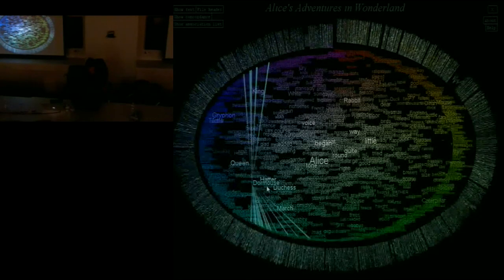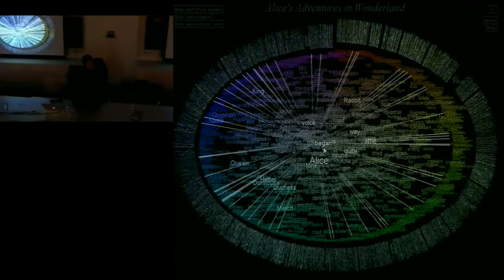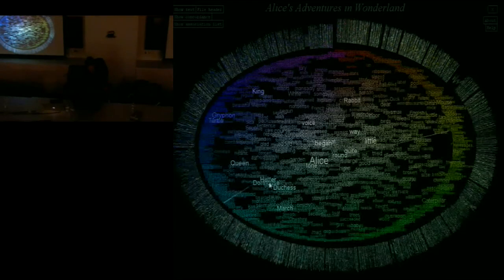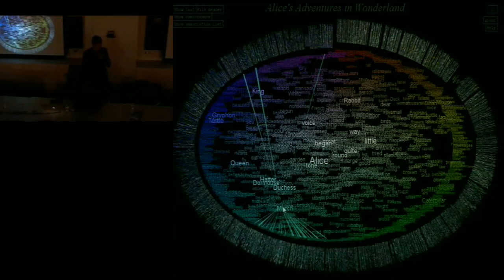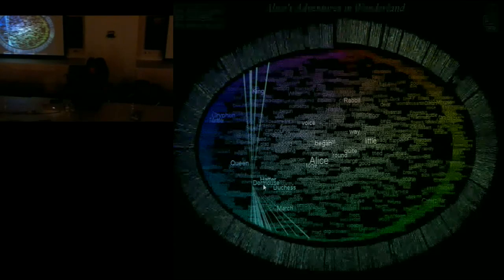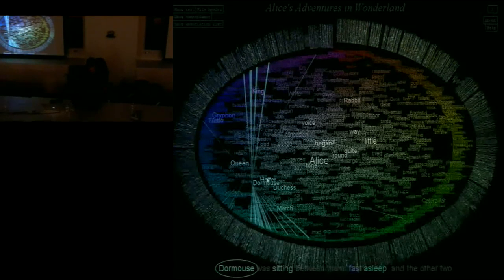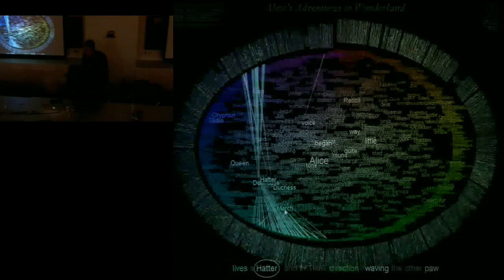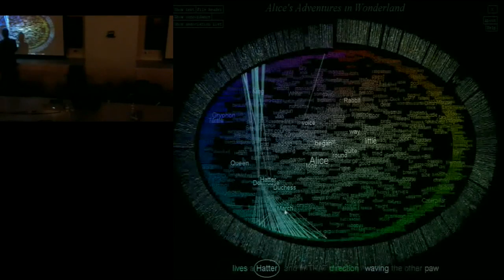You remember Duchess was used in very different places from Dormouse. Now here, imagine you had to scan over every one of these words, right? And remember the shapes, and try to compare those shapes in your head to see whether Hatter and Dormouse and March Hare were all mentioned in the same place. It's an impossible task. It's just not possible, no matter how good a memory you have, I would suggest. So depending on the nature of the data, strangely enough, prints are better. Hatter, Dormouse, and March Hare all appear here and here.